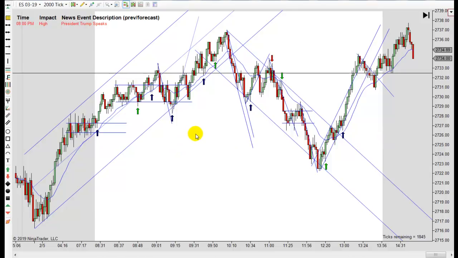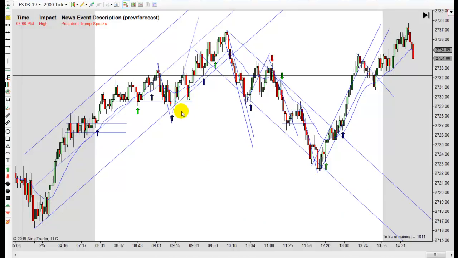But what I recommend, my rule, is that when we're going sideways like this, the only way I'm going to try to go for a runner is on a failed breakout, because what'll happen is you'll catch an important low for the day in a lot of cases. Like right here, early this morning, that was an important low because we went higher for almost an hour and a half more. A lot of times you'll see a big failed break here, and then it'll take off, and that's the low for the day. So that's what you really want to try to catch.